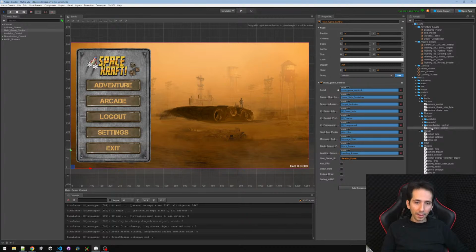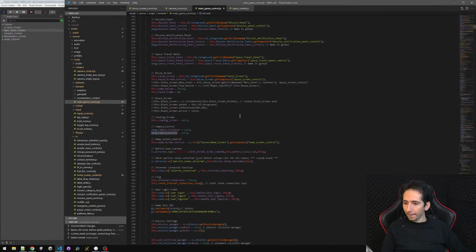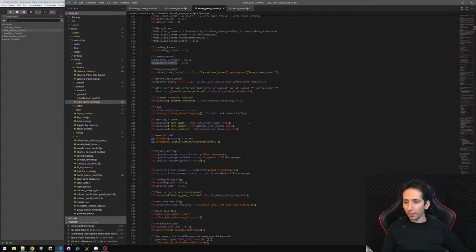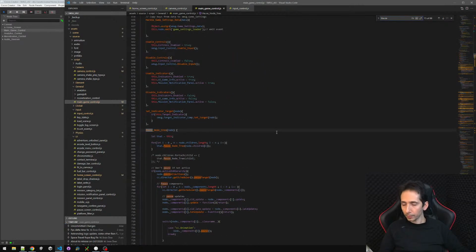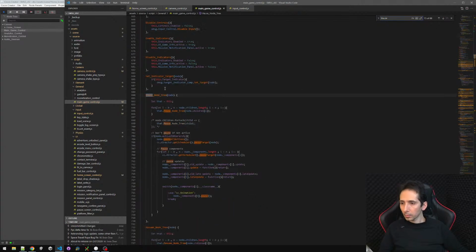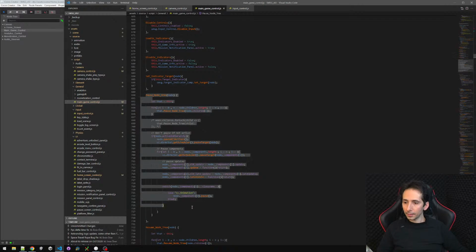So here I have a function that pauses all the updates in the game. Okay, so let me show you. Pause node 3. So I made a function that's called pause node 3. And look at this.